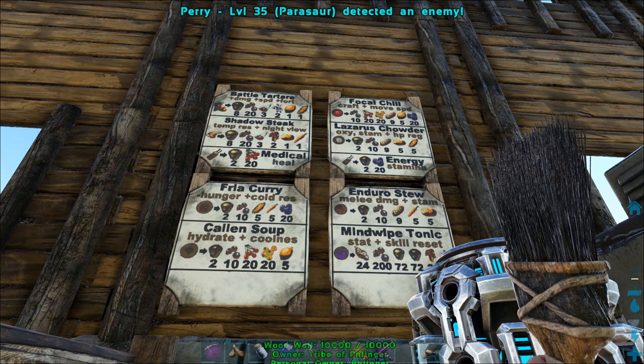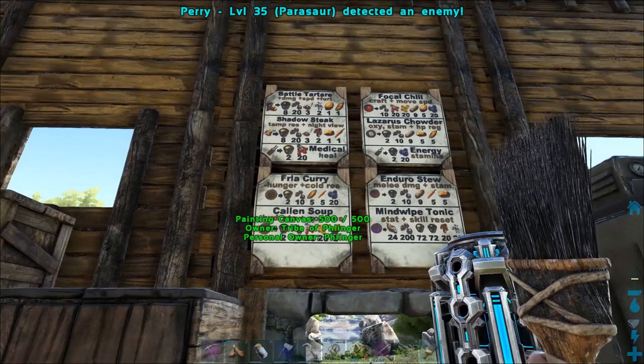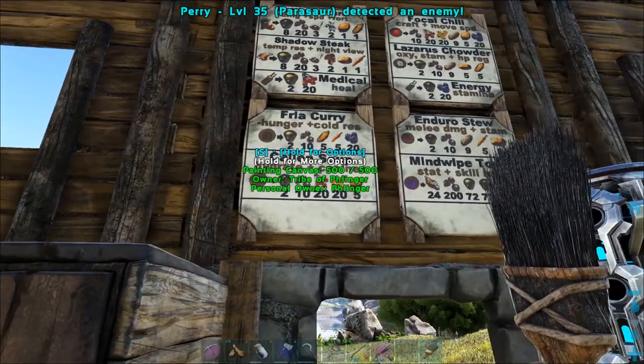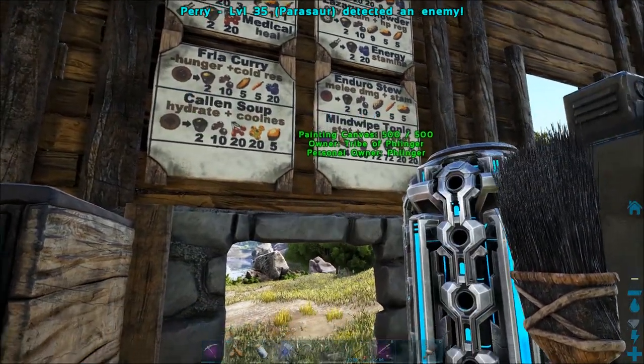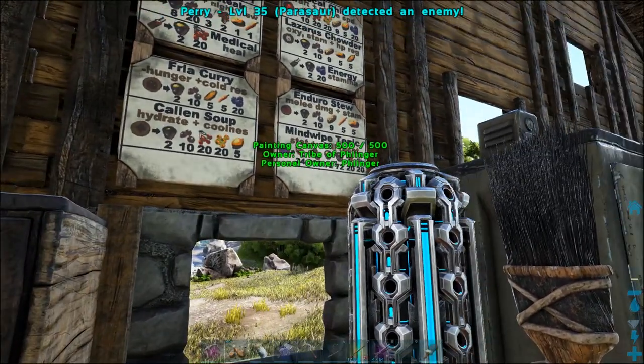All right, and see, there we go. So now we got Battle Tartar, Focal Chili, Lazarus Chowder, Energy Drinks, Shadow Steak, Medical, the Heal stuff. We've got Freya Curry, Kaelin Soup, Enduro Stew, and Mind Wipe Tonic. Pretty dang cool.